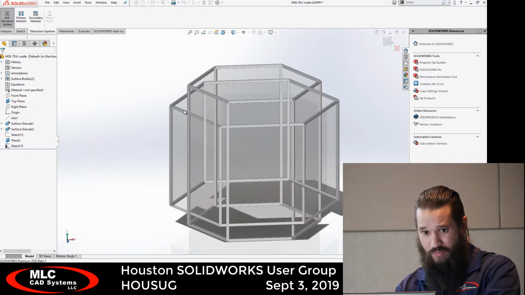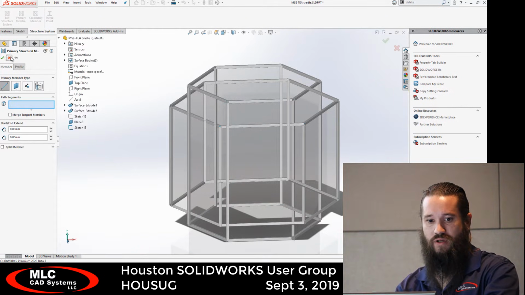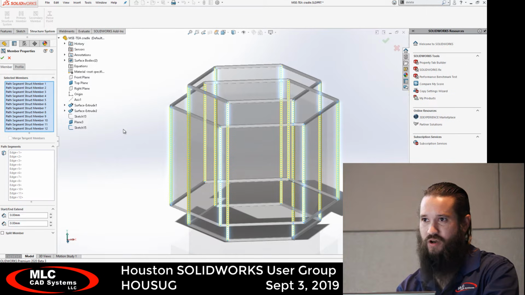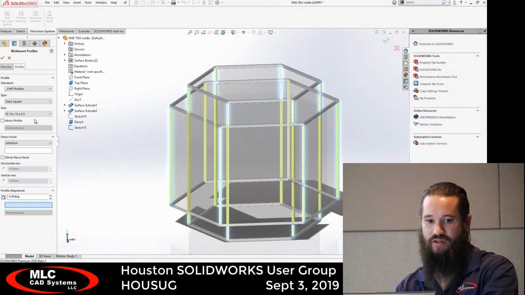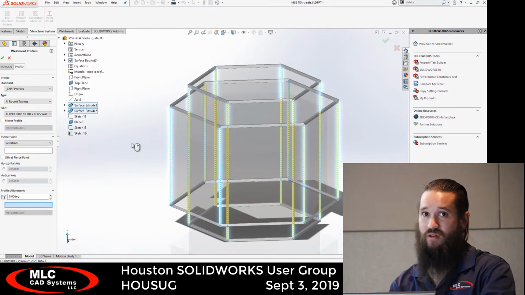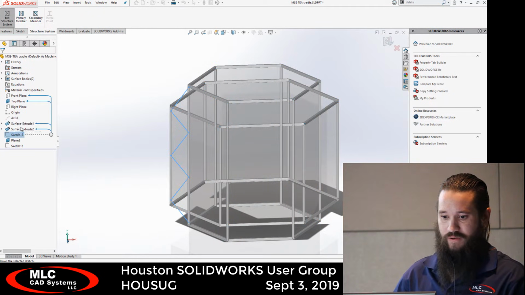You'll see I'm still in my structure system member. I'll go ahead and create, let me first change these. Y'all notice that I didn't have to get in and edit any features to edit geometry. As long as that structure system button is still selected, you can come in and make changes to anything you need in here. So let's say for these, again, I'm not switching features or anything. This is going to be round tubing. I'm not having to get in and out of anything. It's really quick. Let me go ahead and show this other sketch that I have here. I'm going to create some more primary members.